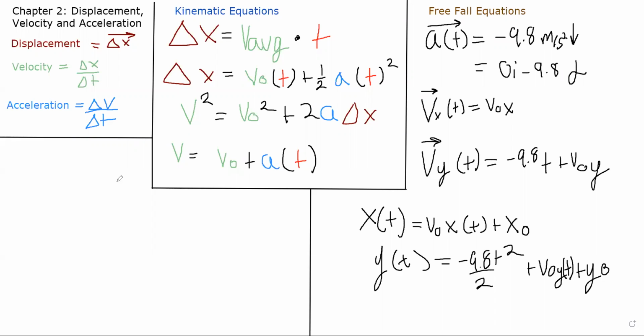So first we have our sort of core right here. So the first thing you should know is displacement, which is demarked with the change in x as a vector. This is whenever you have a displacement versus time graph. It is the simplest graph. It just shows you where an object is in relation to time, and it tells you if it moves back or forth. So the next thing we have is velocity, which is the slope on a displacement graph.